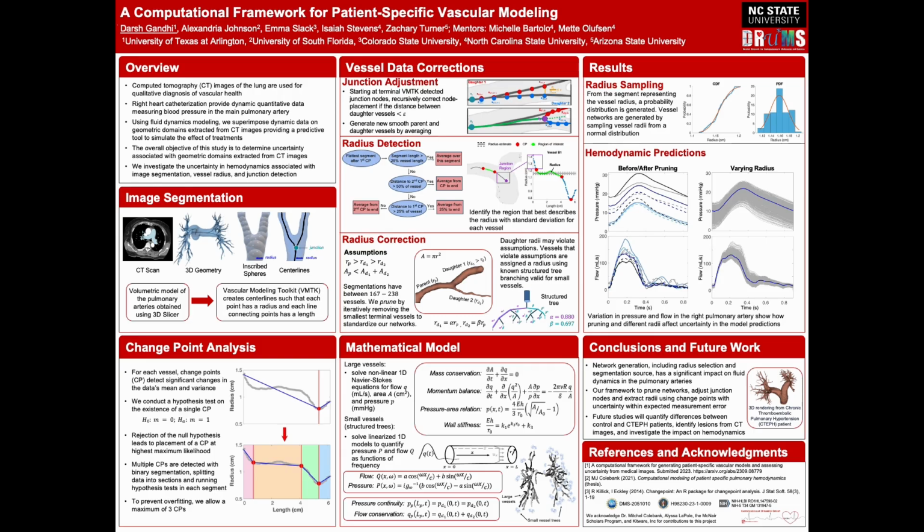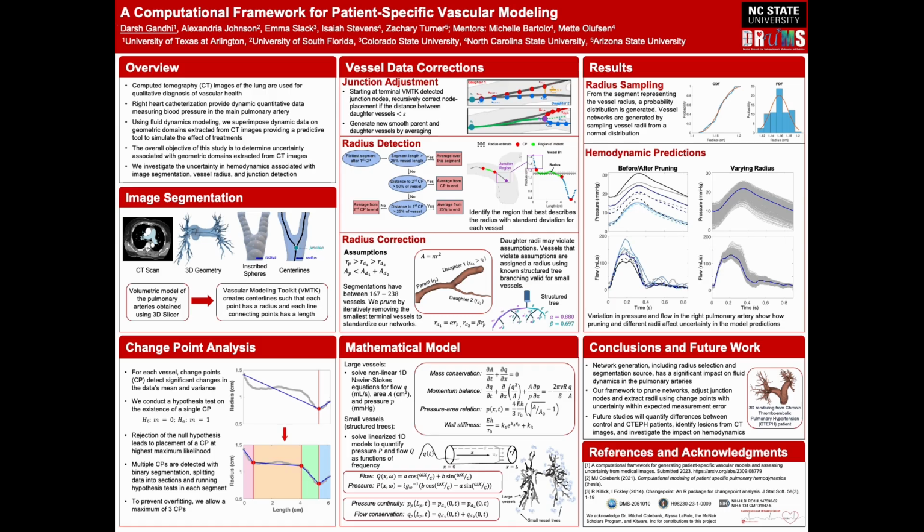Me and my collaborators are looking at a disease called chronic thromboembolic pulmonary hypertension, or CTEPH. CTEPH occurs when patients have a mean pulmonary arterial pressure more than 20 millimeters of mercury, and it's caused by blood clots in pulmonary arteries. CTEPH is lethal since it causes right heart failure in patients, and currently surgeons can only remove 3 blood clots at a time, but there's no way to know which blood clots will have the best impact on patient outcomes. So we created a computational framework to find optimal patient-specific treatment of CTEPH.